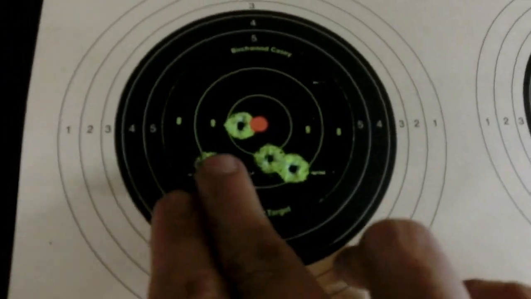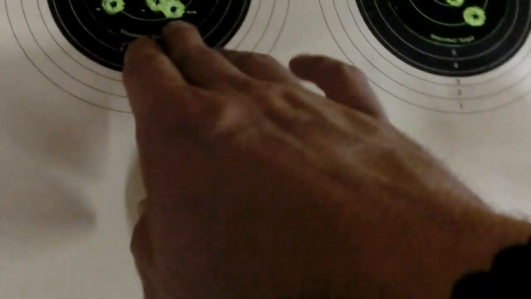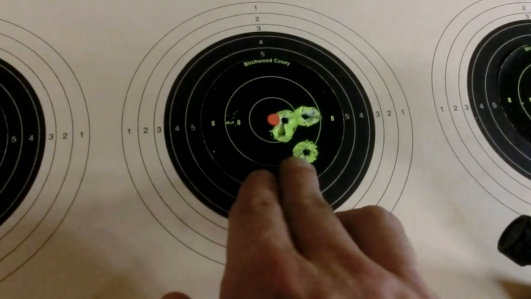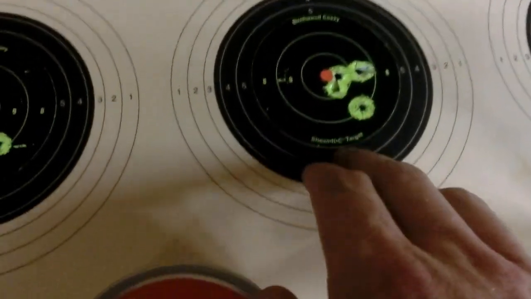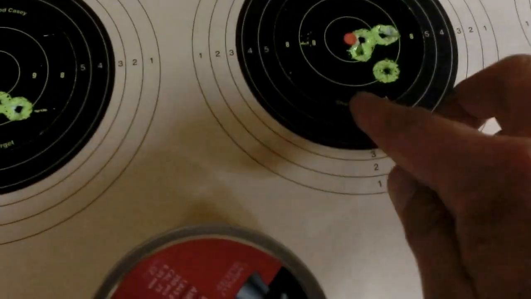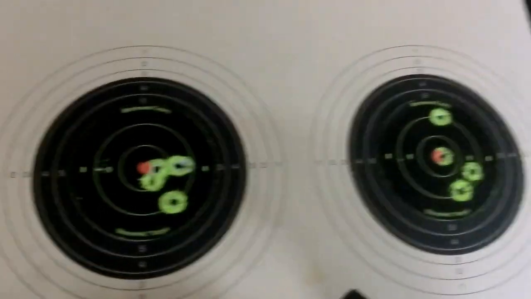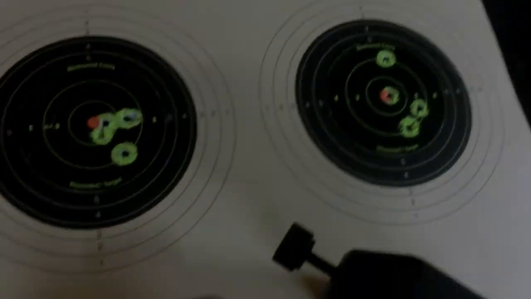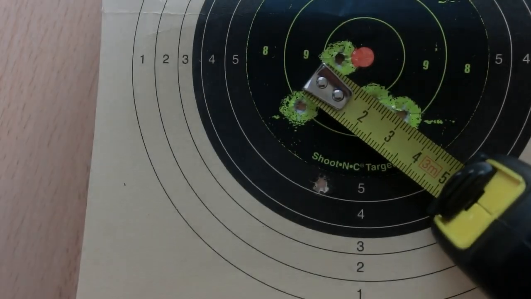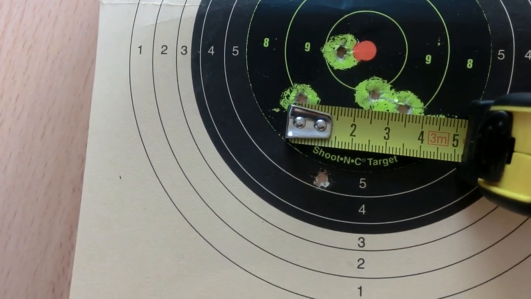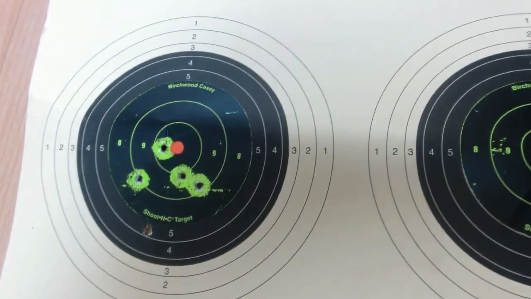Right here on that first disc, you can see the impact where I made a mistake, basically hit much too low. This is the best group, second disc, 5 shots, about a 1 inch group. So basically outstanding accuracy on this air rifle, too bad I messed up my first group with a shot landing in the 5 area.